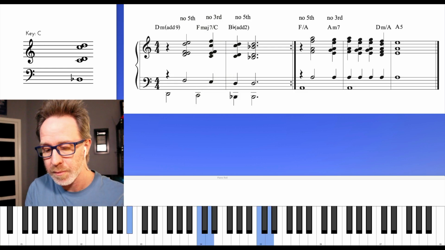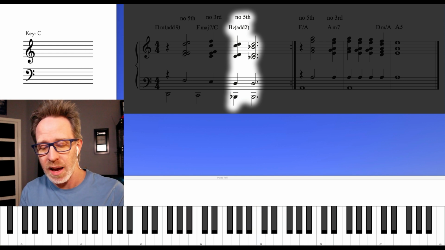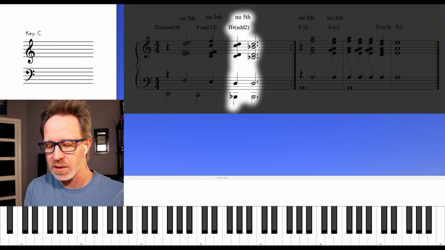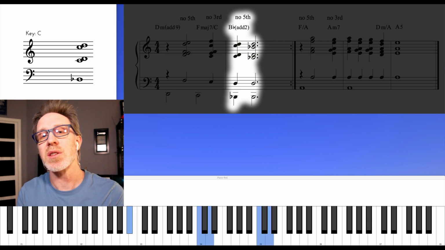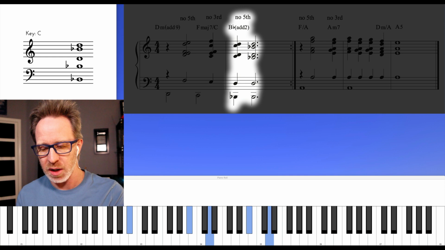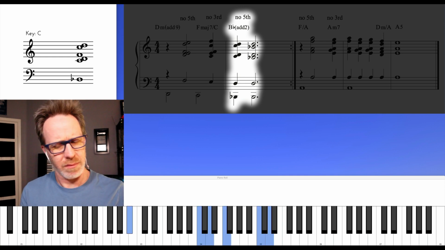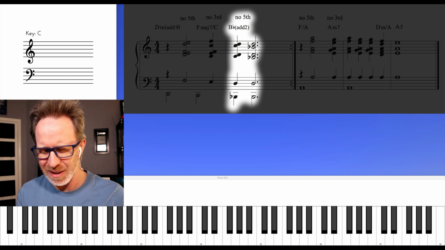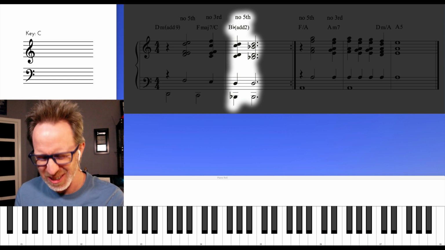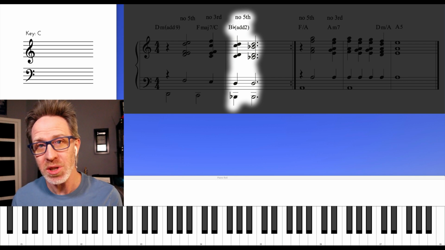Third chord. It's just a B flat major with an add 2, but again, no 5th. Look at this. There's 1, 2, 3, 2, 3, and it resolves to just a B flat major without a 5th. If we add the 5th in there, again, it makes it worse. And I can't explain why it makes it worse. It just kind of does. So again, all 3 of these chords, the omissions are key.